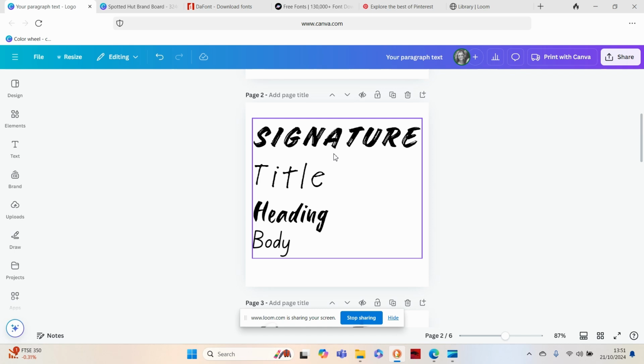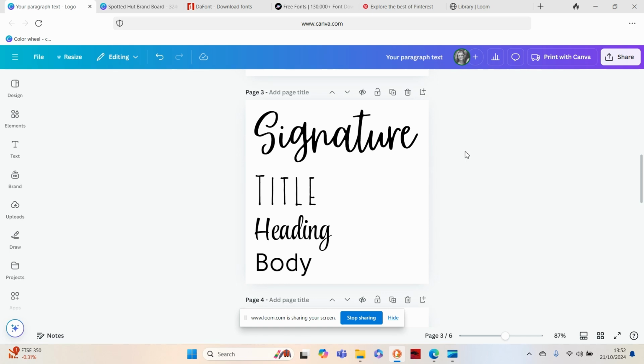So we talk about pairings when we talk about our font, and we are wanting to create essentially a branding set. This is a set that is consistently going to be used as your title and your heading and your body, as well as your logo font. Okay, easy reference points, something that's going to work well together. So let's take a look at a couple of these examples here. I'll run us through some sets that I've created just as examples.